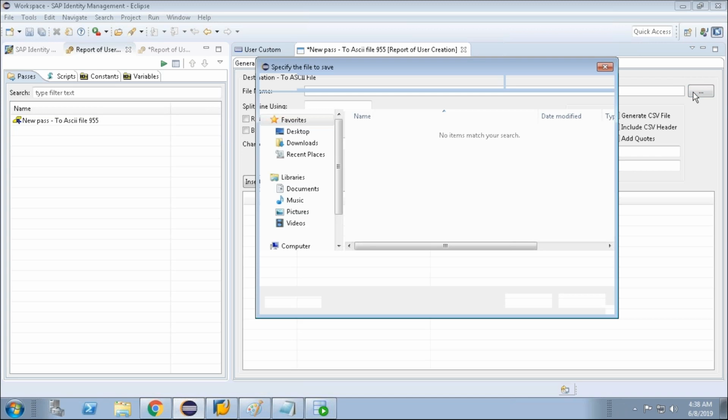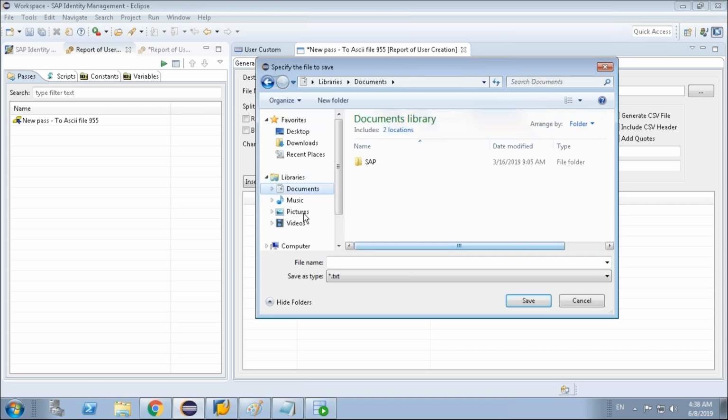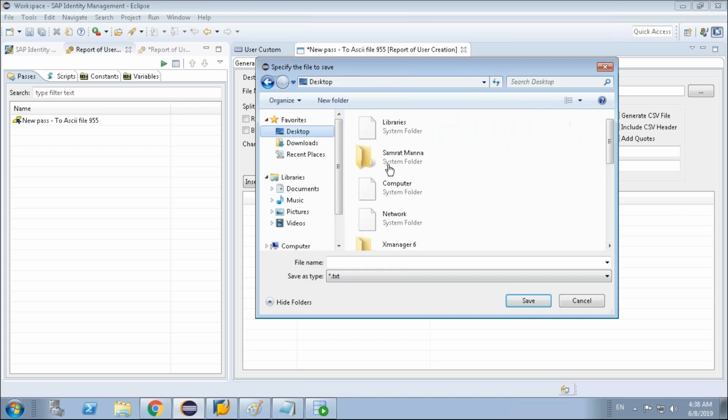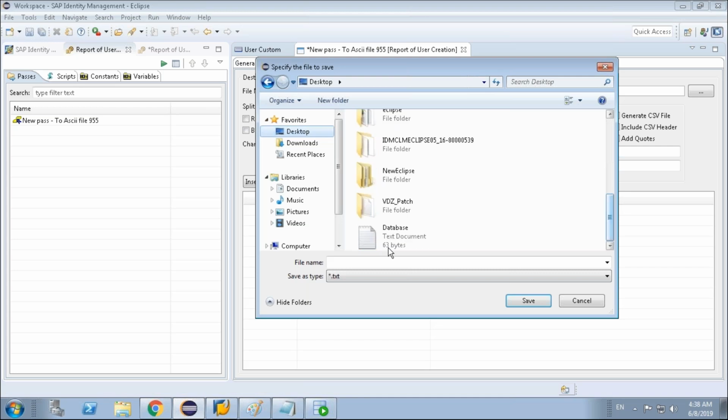In this location you get the file and generate a CSV file. I'm just giving you a random path.